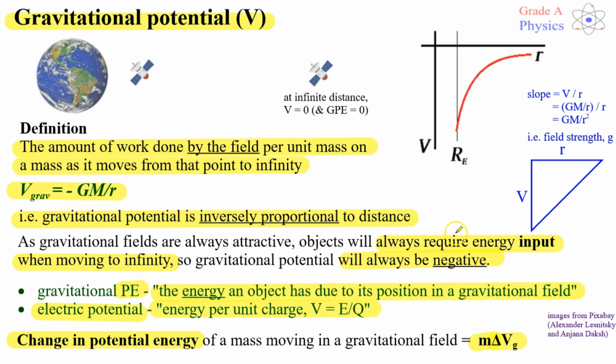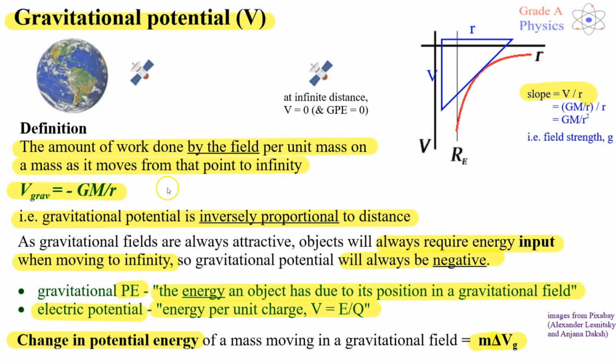Just before we move on from this screen, something to consider, and very often this comes up as an exam question: if you're shown a graph of V against r, you may be asked to calculate the field strength. What you'll need to do is find the slope. So what you could do is draw a tangent at the point where we're told the radius, and then work out the gradient at that point. The gradient is the y divided by r, which is V over r.